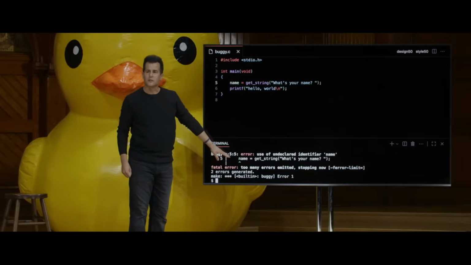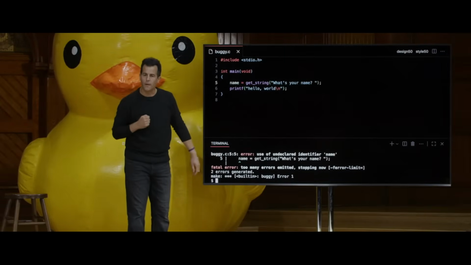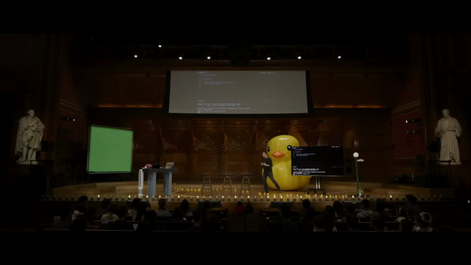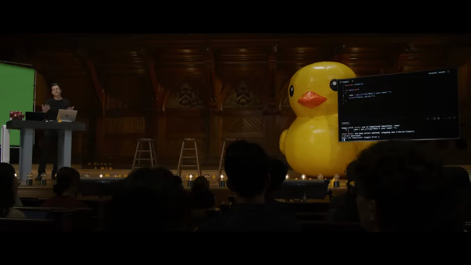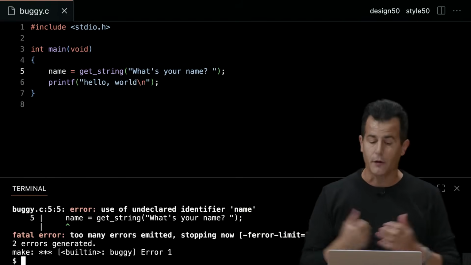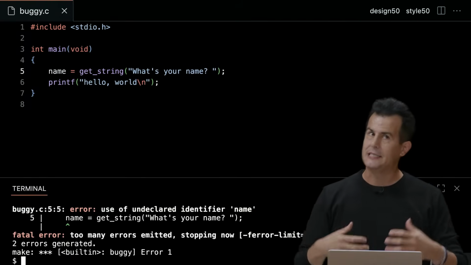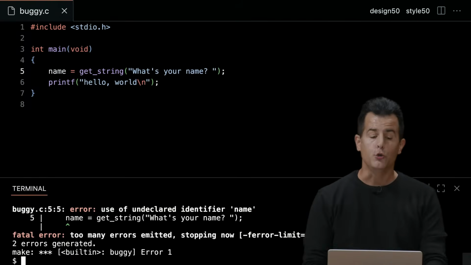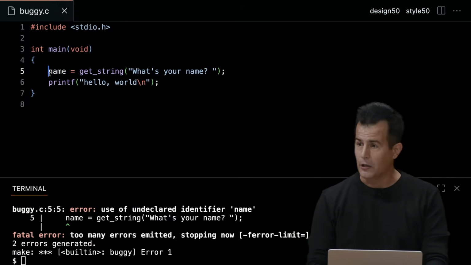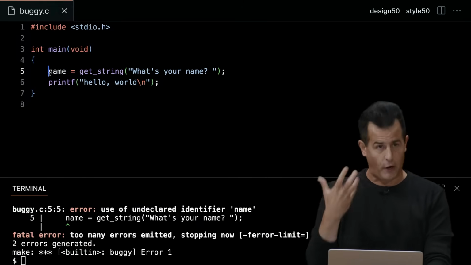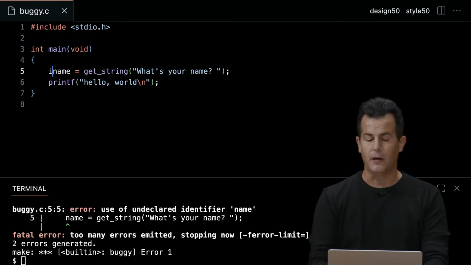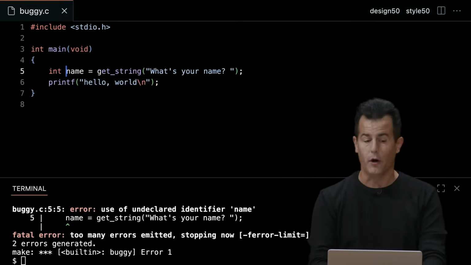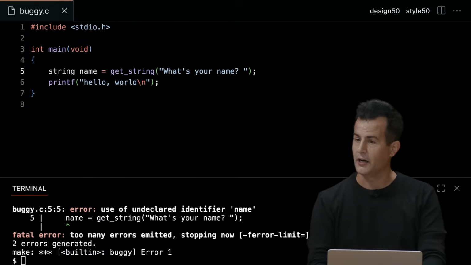What now is the mistake that I've made? Why does it not know? Yeah, I forgot to declare the type of this variable, which, for those of you with prior programming experience, is not something you have to do in some languages, like Python, for instance. But in languages like C, C++, Java, and others, you do, in fact, need to explicitly tell the compiler that you want to instantiate a variable, create a variable in the computer's memory by telling it its type. And it's not going to be an int, because I don't want an integer, of course, in this case. I want text, which we now know to be called string instead.